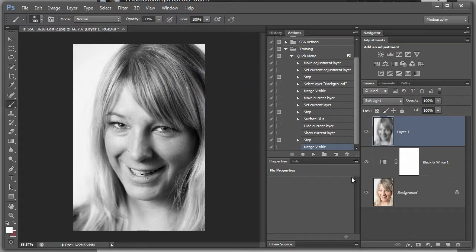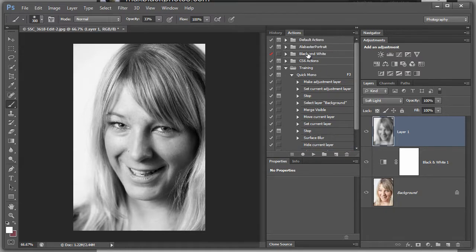Let's have a look around at what we've done so far. We've created this quick action by recording our actions while we went through processing this file into black and white. We can turn off these dialog boxes by the side, which we just added. We recorded an action, then went back into it and recorded some stops in it. We can toggle them off, we can take them out so they're not there, and we can also switch off the dialog boxes if we want to. So there's a lot of flexibility in your action. Just remember what you've switched on and switched off, just in case.